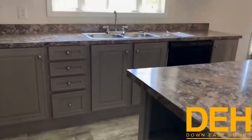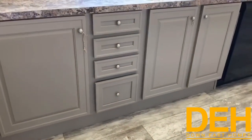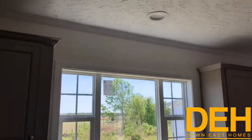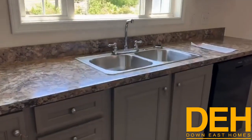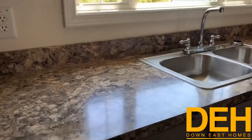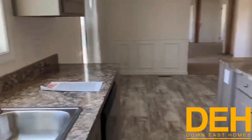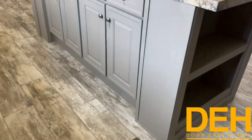As you see here there is some extra storage on the side of the bar, and we have a banquette of drawers. We also have drawer-over-doors on the island, which gives you four extra drawers — making a grand total of eight. If you know anything about manufactured homes, that is a good amount of drawers, because usually they stick you with four and that's it. We did put in a dishwasher here, and I love that window looking out into your backyard.